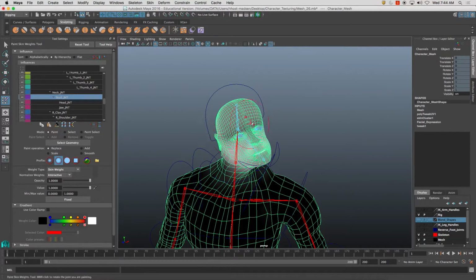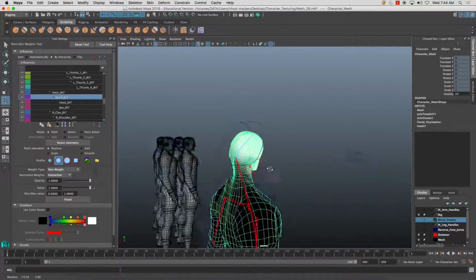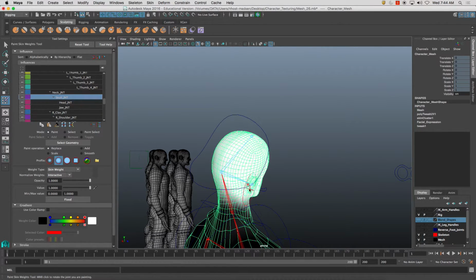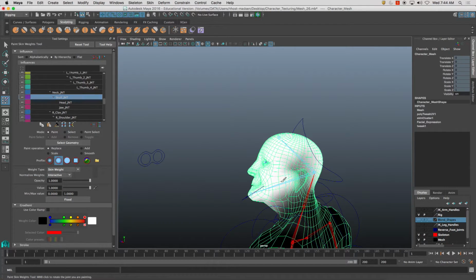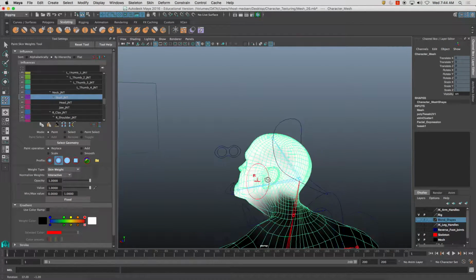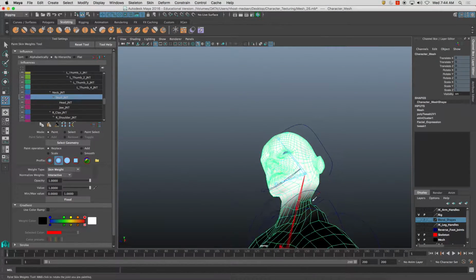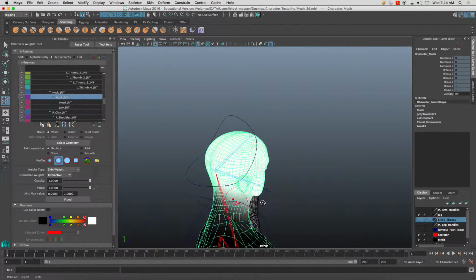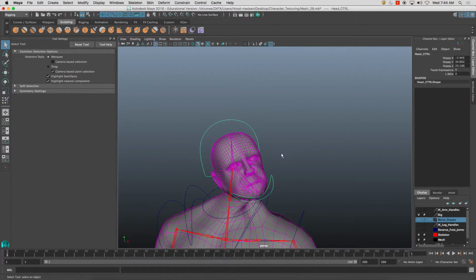So I'm going to bring my opacity all the way up. It's going to have pretty much all of the skin weights except once I do the jaw in a second. This is going to retain most of the skin weights on the head. Okay, so I'm just going ahead and filling that in. And then you'll notice in a few moments here I'm going to do, and I'm just smoothing this region out. I'm going to do the jaw next.